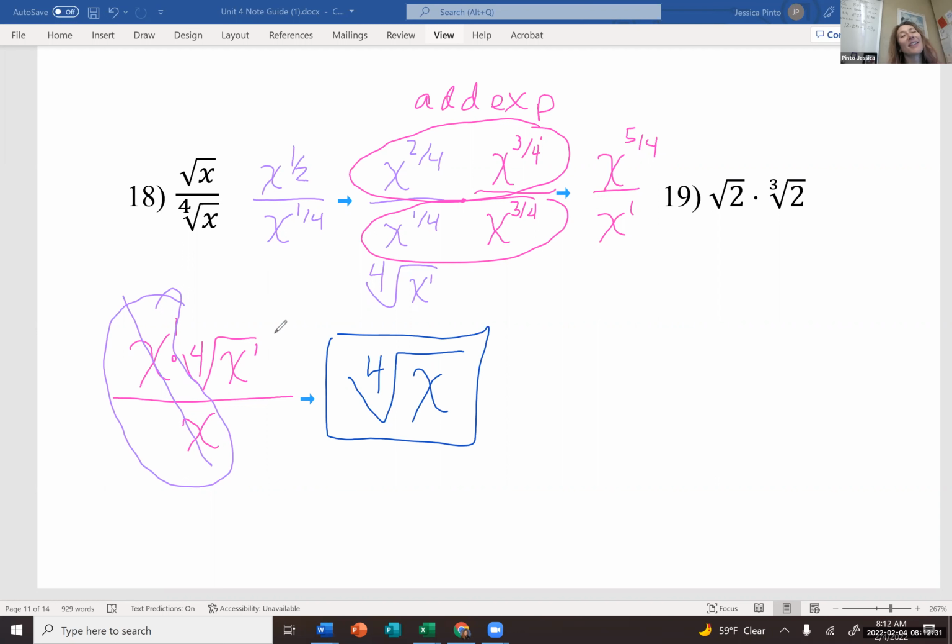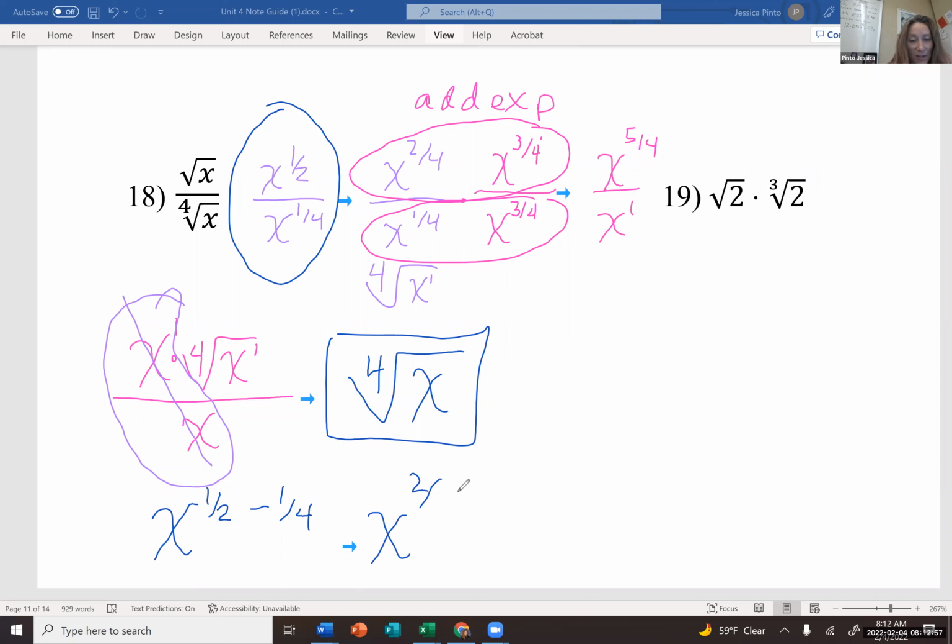Okay, could I have done that sooner? Yes. Did I have to do all this work? No. Looking back at it, I could have done subtraction right away. Bonehead. Okay, so I could have done x to the 1/2 minus 1/4. Oh, that would have been so much easier, but I wasn't thinking clearly. So that's going to be, just like I did, x to the 2/4 minus 1/4, which we see is going to be x to the 1/4.